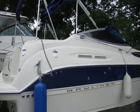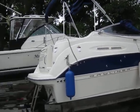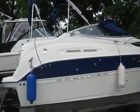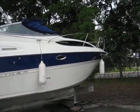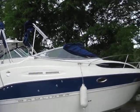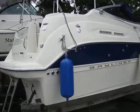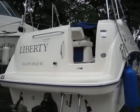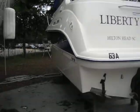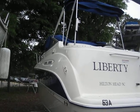Low hours, every amenity that came with the boat, upgraded to a 5.7, flushing kit, AC and hot water, which you can only use on shore power. Full enclosure, not even touched. Refrigerator not even touched. Microwave not even touched. Mattress still bagged up. So anyway, Rob out here at ImAlwaysInHotWater.com, bringing you the beauty of this 2007 Bayliner 245 SB.